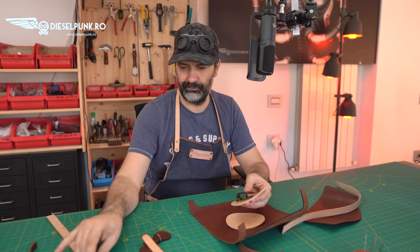Right, so we finished the three main pieces that will make the bag. That's obviously the body and both sides, all right? So two of these, one of this. That's all you need. What we're gonna do next is start with attaching this little bit here, okay? We're gonna do that actually on both sides, so it's easier to work, okay? And then after we do that, we're gonna insert this piece, which will fit in here like a glove, all right? And basically we have one stitch here, one on the other side, and we're all done. Easy build. So let's get to it.